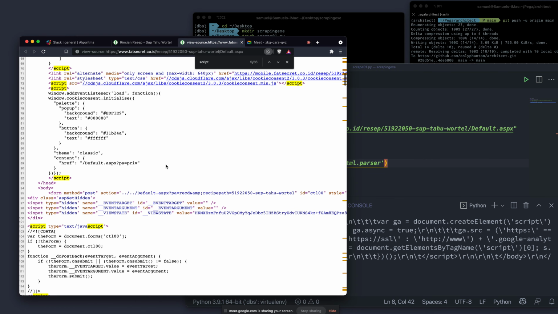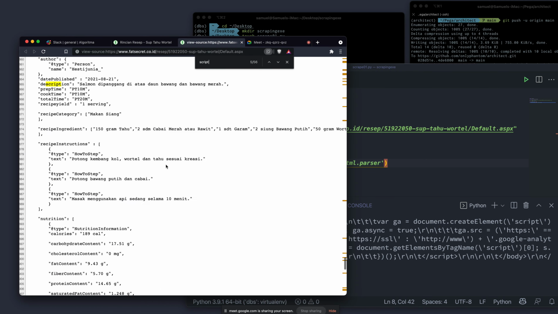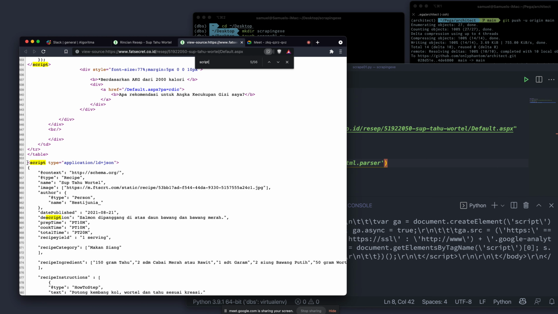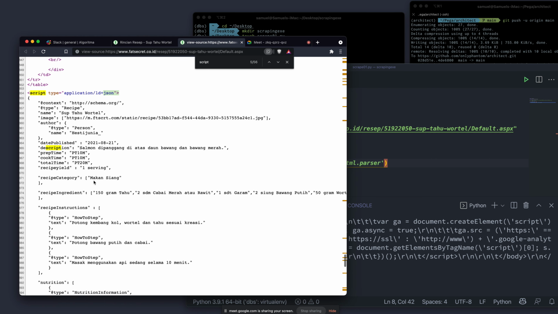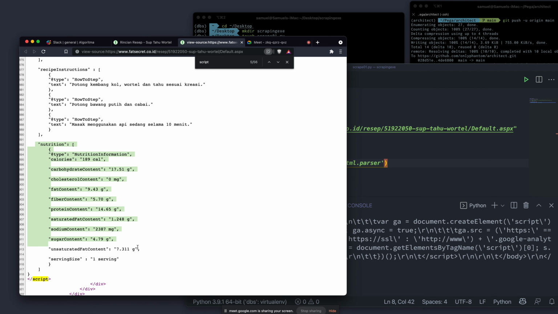But if you continue to scroll down, what is interesting is that one of the script tags here contains the JSON format, and it gives you exactly what Aurelia is looking for, which is the nutrition tag. All of this is perfect for what she needs because we can take all of this information and save it into a nice CSV.